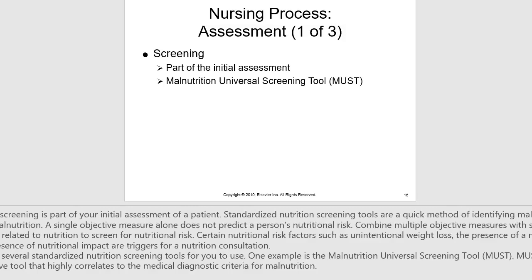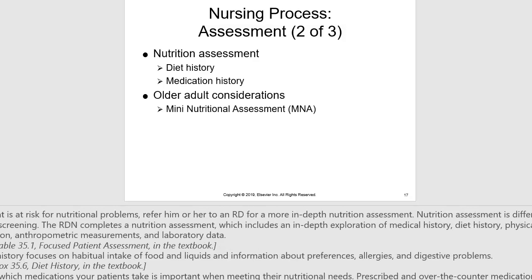So part of nutrition with patients is we're going to go to the nursing process and assess. And so nutrition screening, there is in Moodle a mini nutrition assessment. There is something called the Malnutrition Universal Screening Tool, a must. If you're worried about malnutrition with your patient, you can always go through that tool. We're always going to use what tools we can when we're assessing nutrition. We're going to get a diet history, a medication history, and of course we have that mini nutrition assessment.